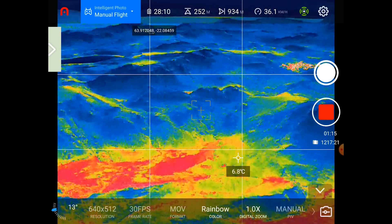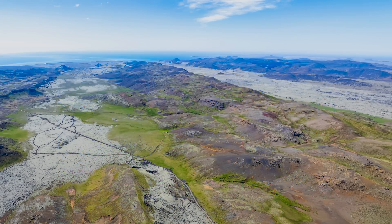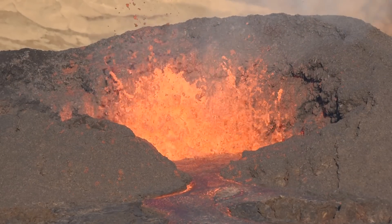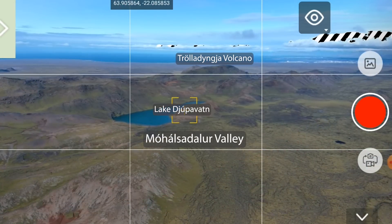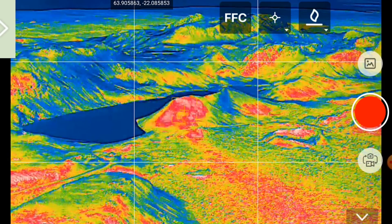The reason I was scanning in this valley is simple: in the year 1151, a 25-kilometer-long fissure opened across the peninsula. It ran through this valley — it was not continuous, but showed us quite well how insignificant those eruptions are that we have been getting already. And shortly before I shot this, the sun had been shining for a little while, enough to make everything look like a glowing Christmas tree once again.